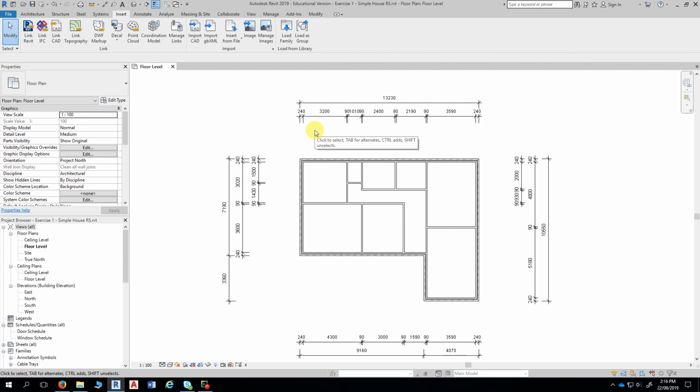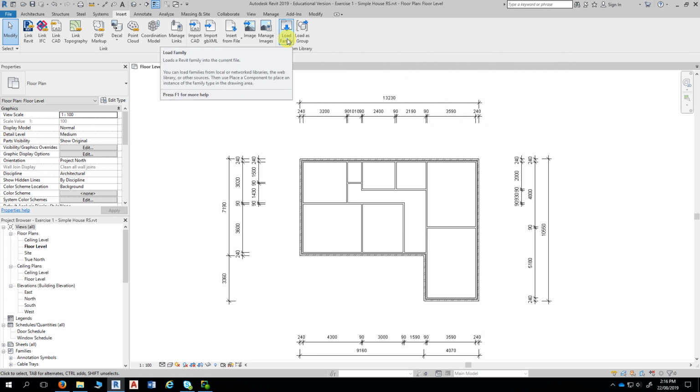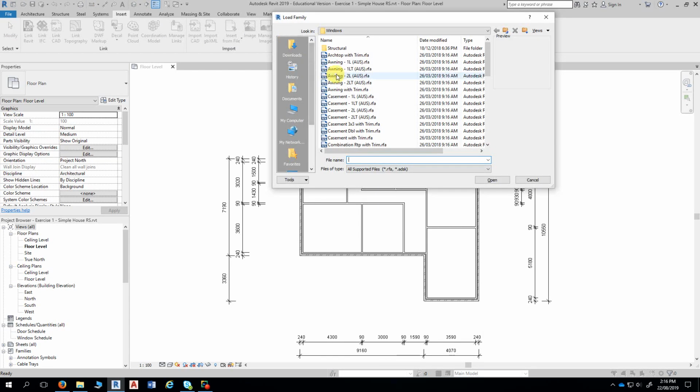So that's the windows. We can then have a look at loading the doors. So load family. So we just got to get out of Windows, I guess. Yeah, no, if you want to see the entire folder set, Metric library, just scroll down and click Metric library down here. And then just go down to doors, double click that.